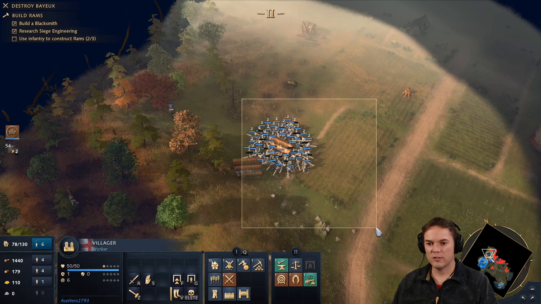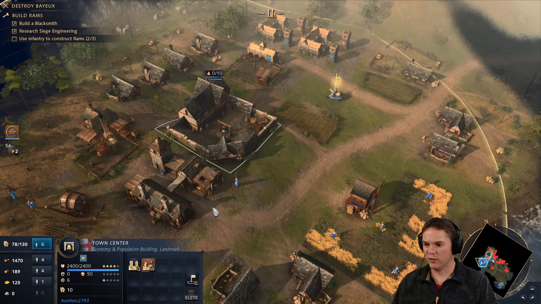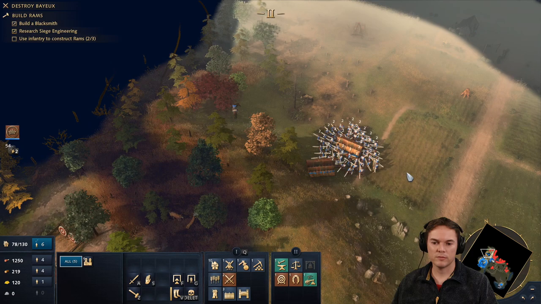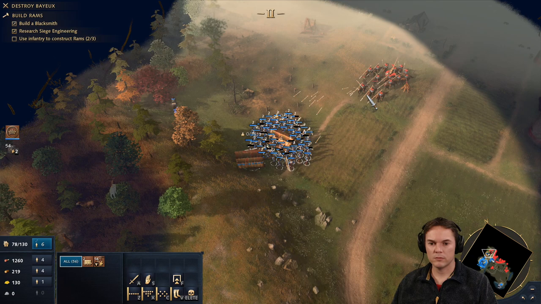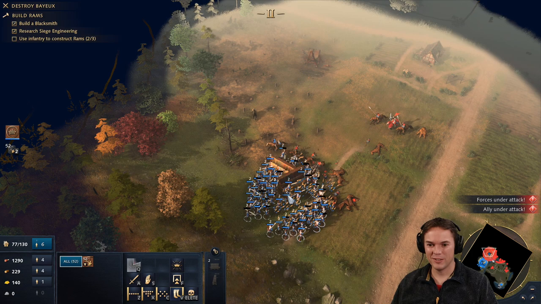I need some more wood. Let's get some reinforcements up here. And let's build some... Shall I expand down here? I'm stuck in the wrong place. Last minute, desperately throw some spikes up. I think my battering rams might get destroyed there.